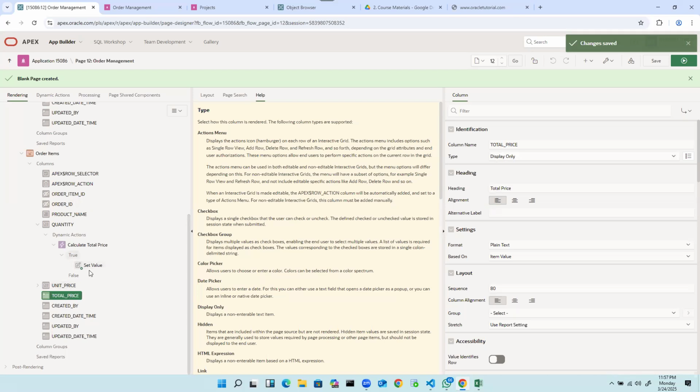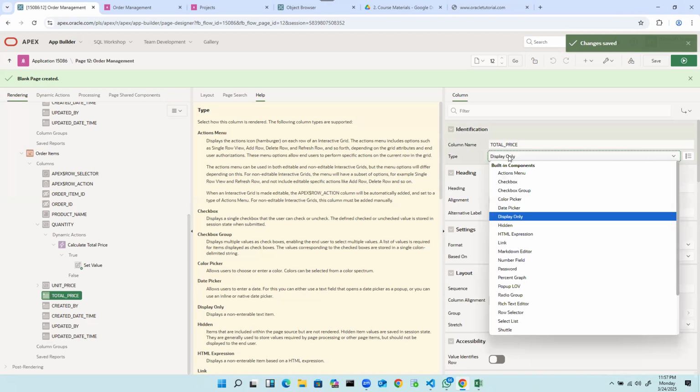But in a normal form, we can set values for page items of type display only. That is the limitation in the interactive grid. I don't know why Oracle did something like this. But there is a workaround we can apply to achieve this requirement.